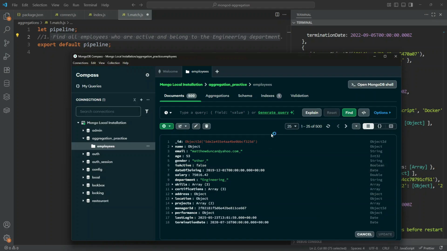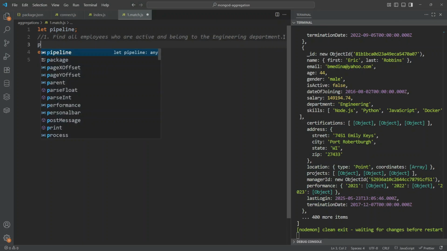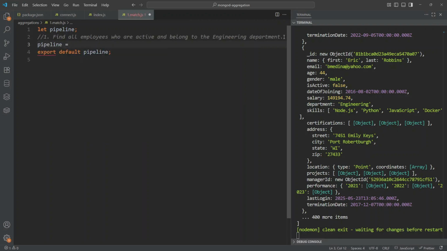So let us write this pipeline and understand how we actually write a pipeline and how to satisfy the condition in this question. We'll say pipeline equals, and it is always an array, and this array will of course take multiple stages. I can have one stage, after that one more stage, and after that one more, any number of stages.